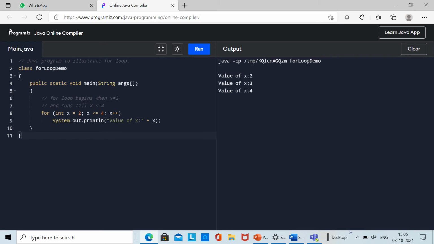Also note that the variable is evaluated when the enhanced for loop is used. That is, it ensures that the value in the array cannot be modified. So it can be seen as a read-only loop where you can't update the values, as opposed to the other loops where values can be modified.